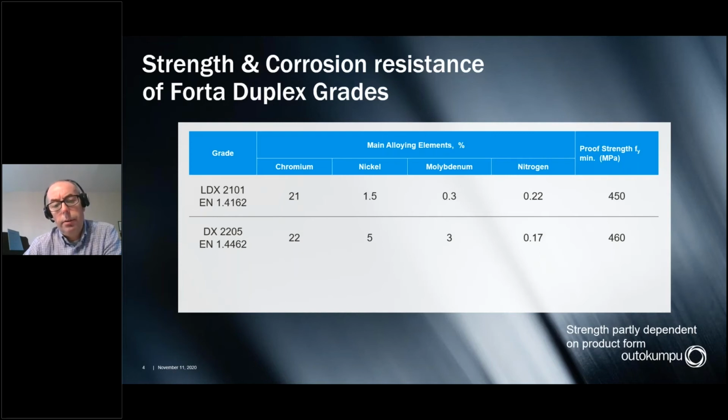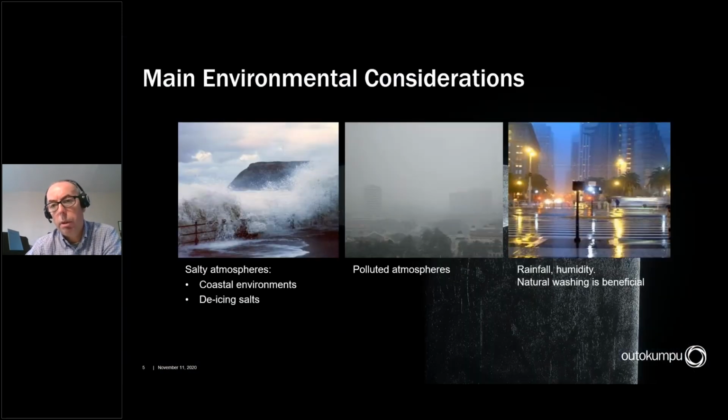So this table and the chart that I showed in the last slide are quite abstract concepts, referring to corrosion resistance and alloying elements and so on. So what I'd like to do now is bring these more into practical reality and explain how you might go about selecting an individual grade. Well, for a stainless steel, there are really only three main environmental considerations that need to be taken into account when picking the right grade.